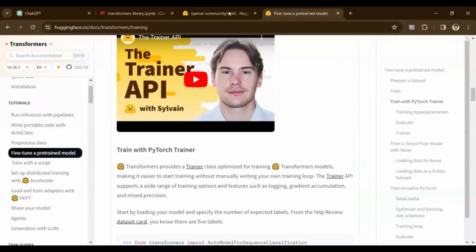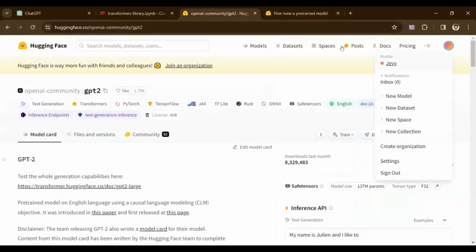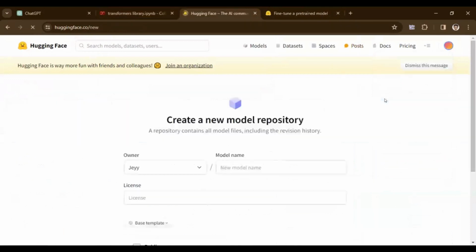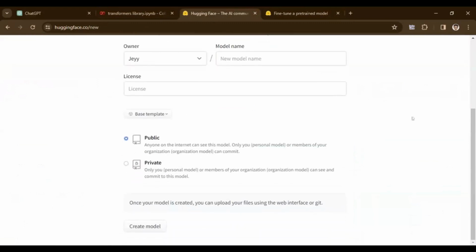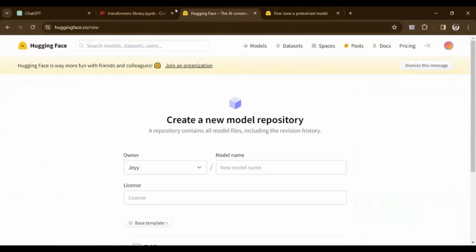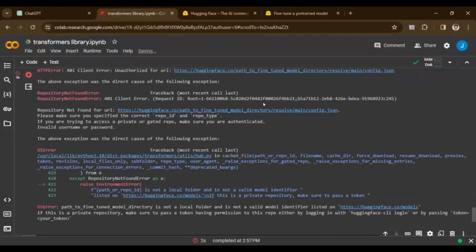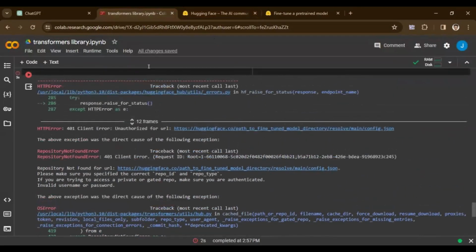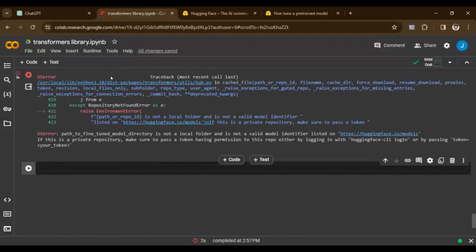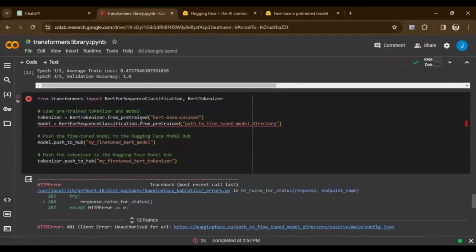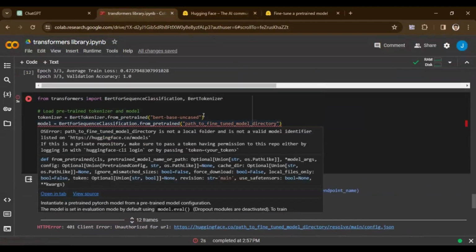So if you already have an account, what you can do is as simple as creating a new model and filling out our model repository. Let me see if we can attribute it to from pretrained.